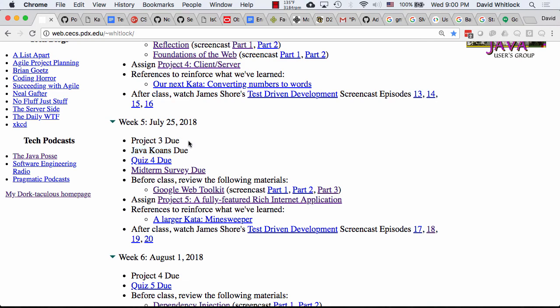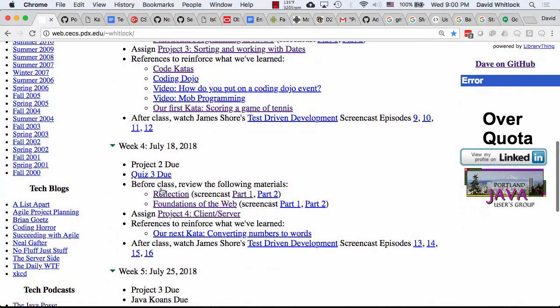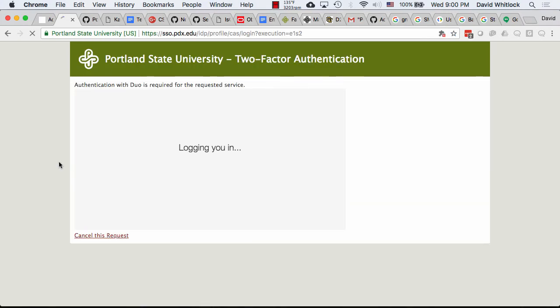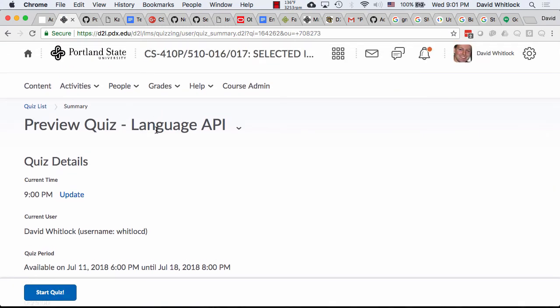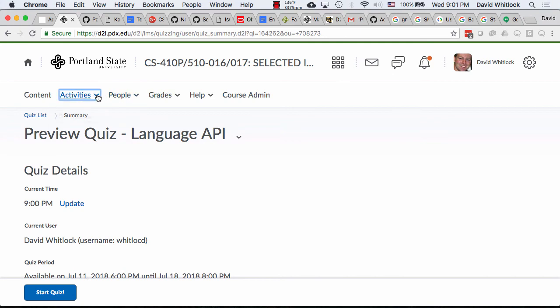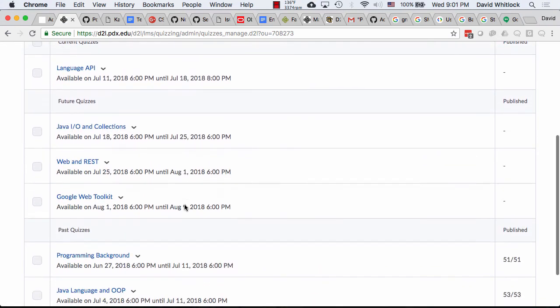What lecture material does quiz 3 cover for this week? Which one is quiz 3? It's due next week, it's this week's quiz. It'll kind of say the topic, but it seems like they're like 2 weeks. Oh, language API. Just the core API. Yeah, I think where you go over util. Okay. Language API. Then what's next?